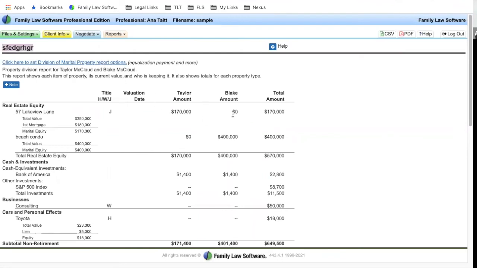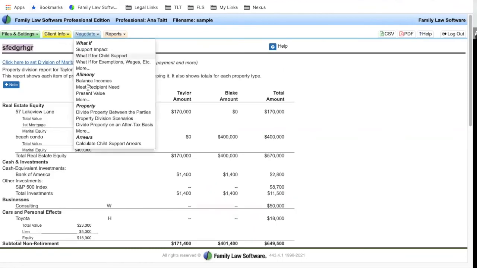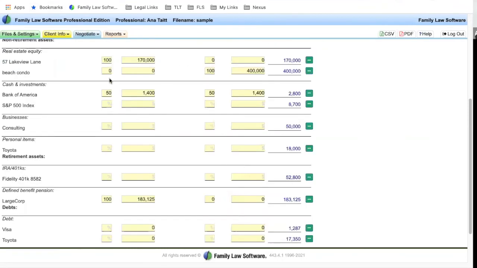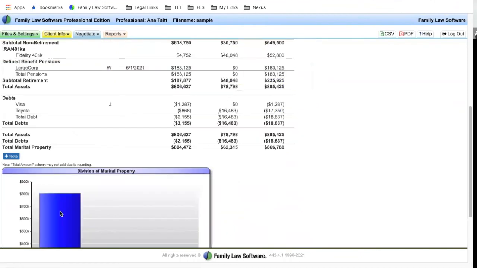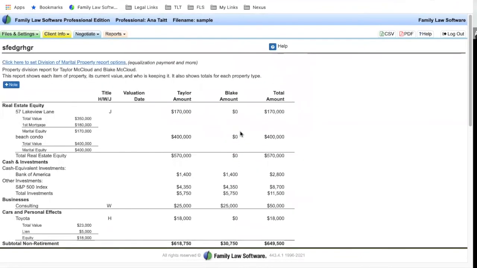If things were unallocated, then I would have to go back to my division of property and then allocate them. So remember, I'm just going to come through really quick and type in stuff because there's zero allocation. 4%, 5%, whatever. Okay, so everything's done. Then I go to division of marital property, and this is my report. This does not export to Excel. It does, but it really doesn't.